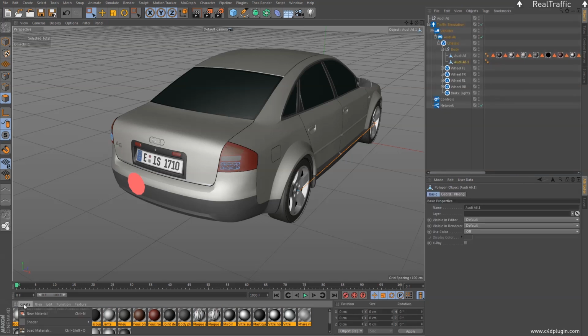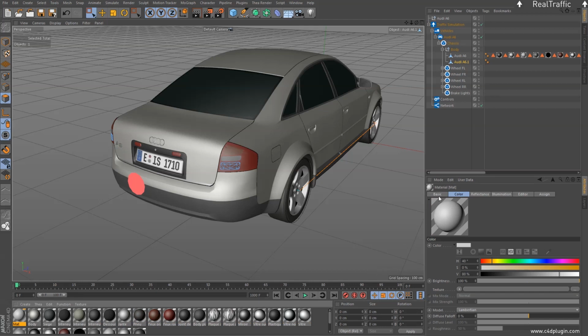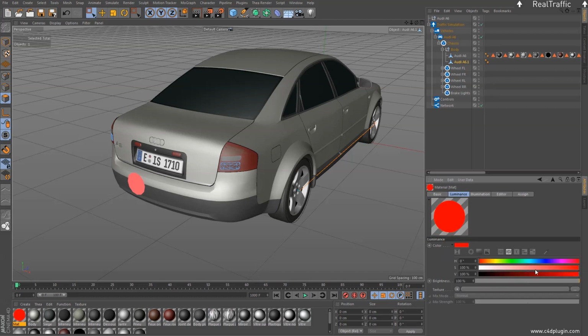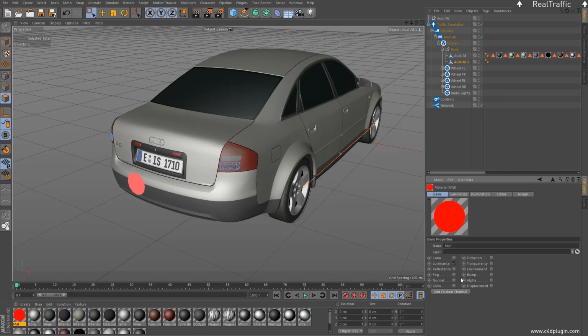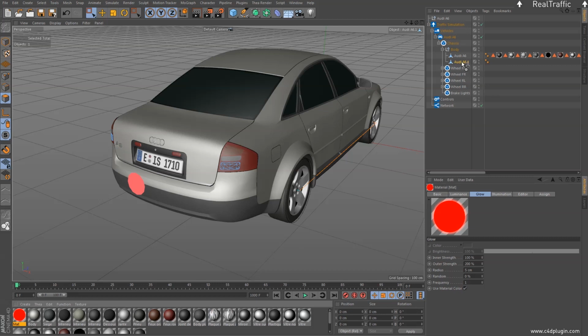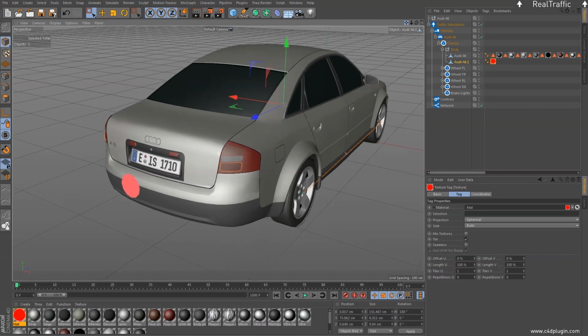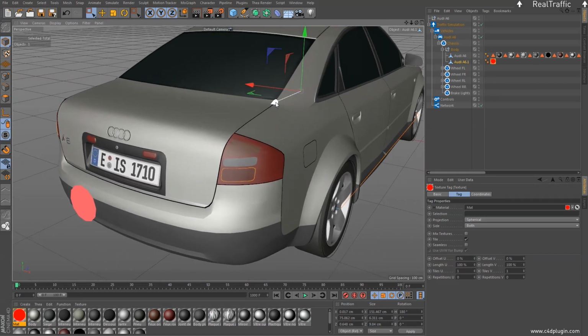So let me create a simple luminous material. Maybe a bit of glow. And assign the material. So I move the object a bit so that it's on top.